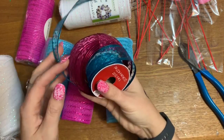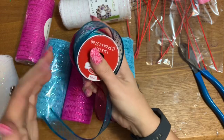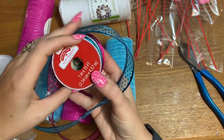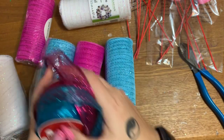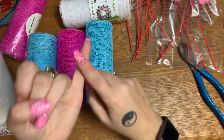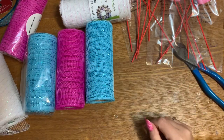For my ribbon, I'm using this. It came from Walmart. It was in with their Christmas clearance, and I got it for like $1 a roll. It is 1 inch by 15 feet. You can use whatever you like, of course. And then I have my pipe cleaners, my hot glue gun, my scissors, and some wire cutters over here.